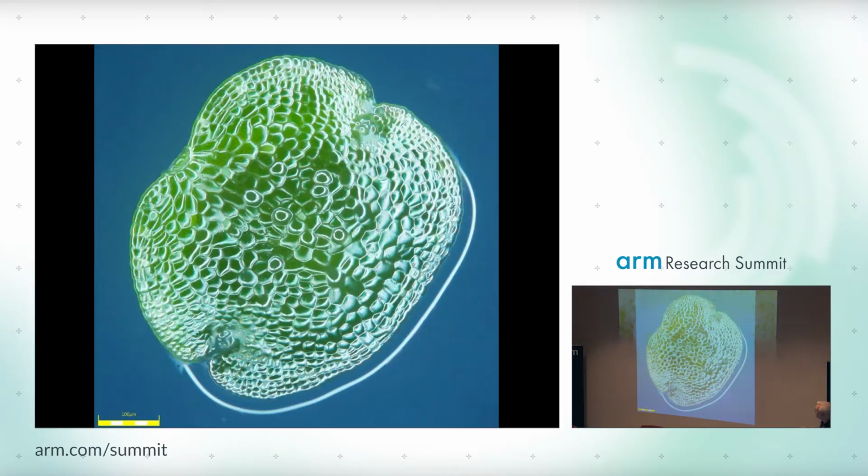So these are essentially small, nicely defined little structures which can be harvested directly from these plants and then produced in large quantities. And this shows one of these small propagules. You can see there's individual cells here. Each one of these sort of circles here is a single cell.